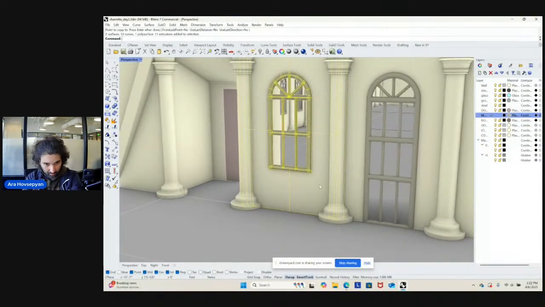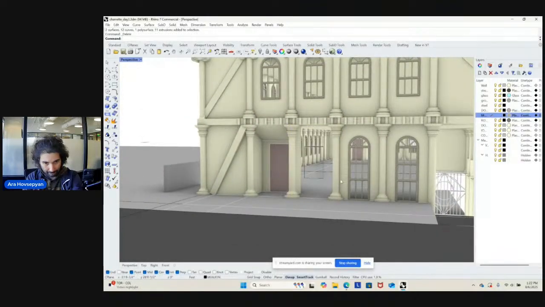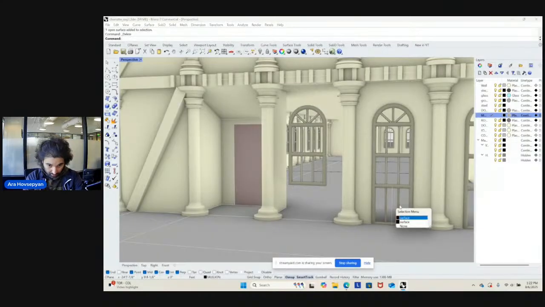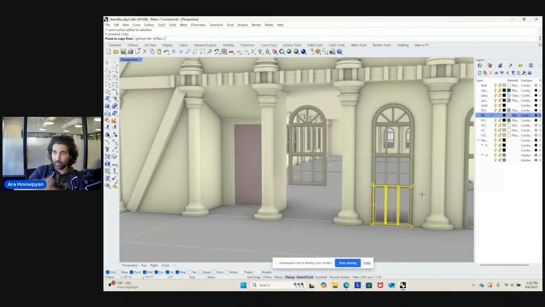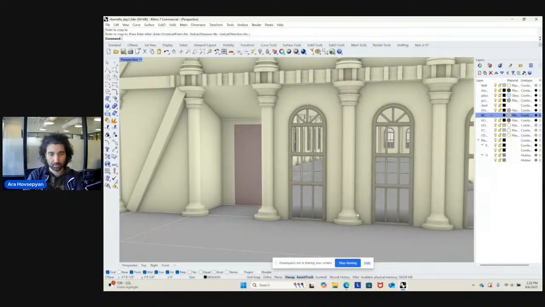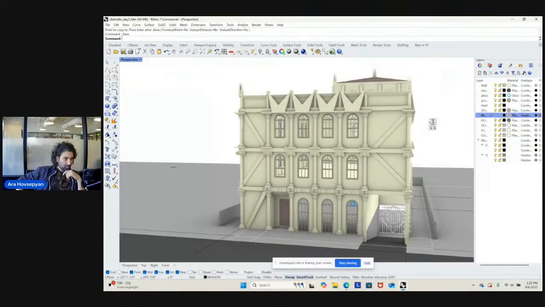Oh, man. Ungroup. Ungroup. Get rid of this. The chopper spin you around like a young James Brown. All right. Copy from here. Doom. Doom. All right. See, I don't like what I did up here.